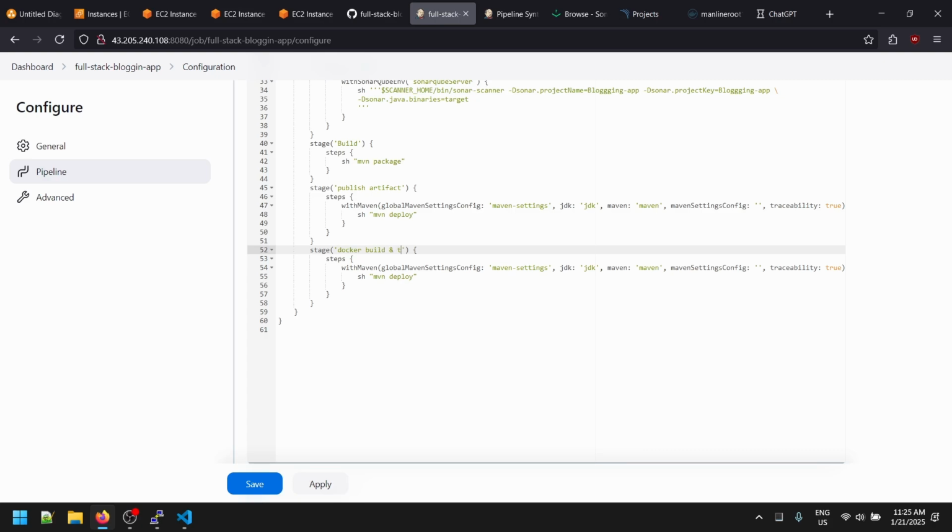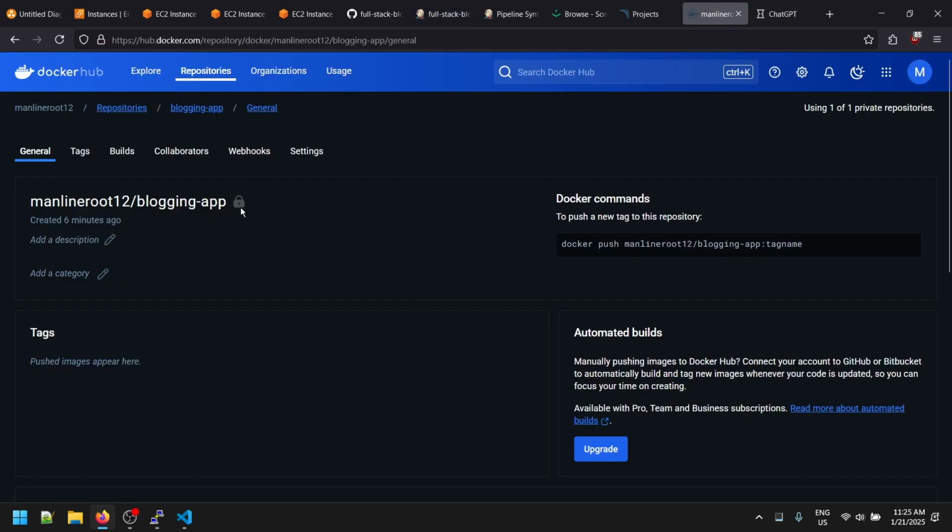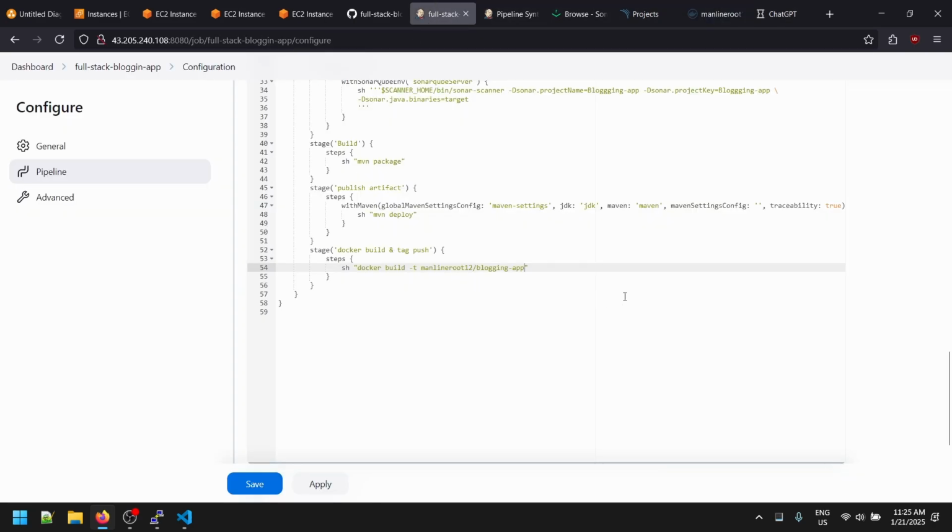Docker build, tag and push. So we don't need to use this, just remove this. sh in double brackets, docker build -t, then the project name inside Docker, which is the blogging app, dot.